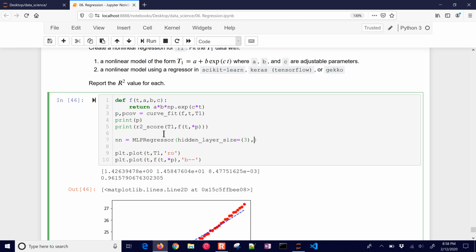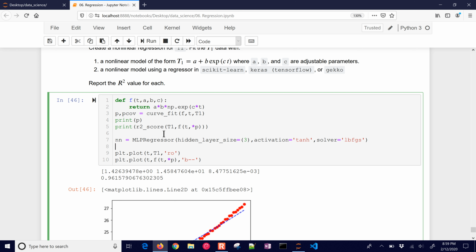And let's see, the other thing we need is activation function. Let's do a hyperbolic tangent. That seemed to work well before. And a solver, we'll say limited memory BFGS. Okay, so that helps us get the approach.